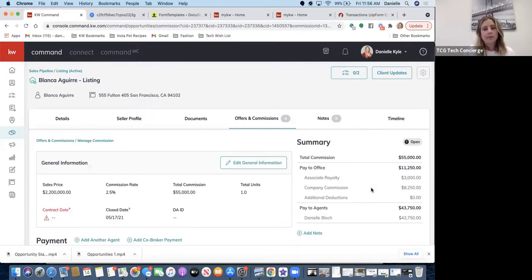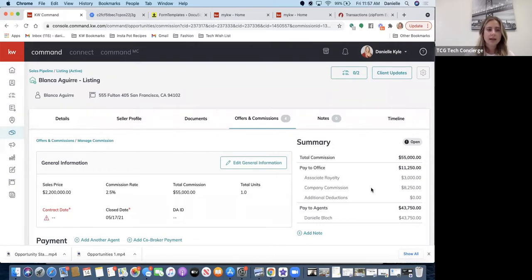Now, one thing I want to mention is that you don't have to do this right when the offer ratifies. If things may change, and they may, right? I don't know if you have contingent or non-contingent, but if it is a contingent offer, some things can change, that sales price and your commission. So what you want to do is probably wait until about 1 to 2 weeks before the close of escrow or after all inspections have been completed to submit this. Does that make sense? So you do not want to wait until the day before closing to do this.